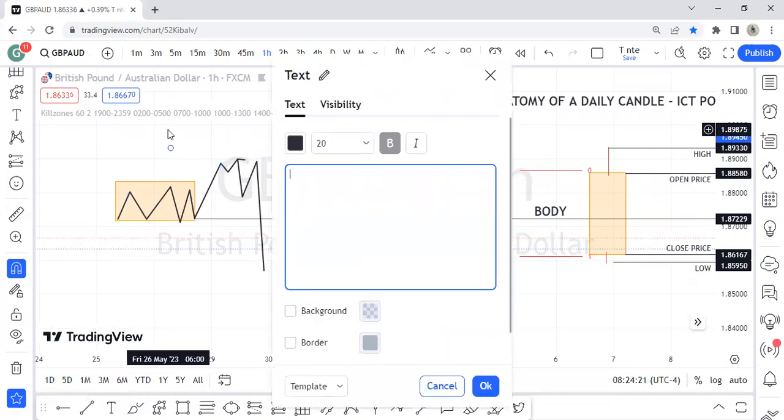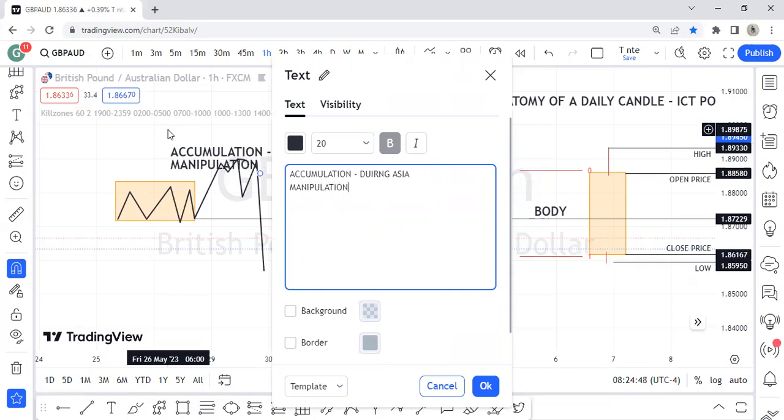So it's called AMD: accumulation, manipulation, and distribution, right? So accumulation happens during the Asian range. That's when the market is consolidating, right? It usually happens during Asia. Then we now have the manipulation, right? So the manipulation is when the price goes the opposite direction first before going the intended direction, right? So the manipulation occurs next.